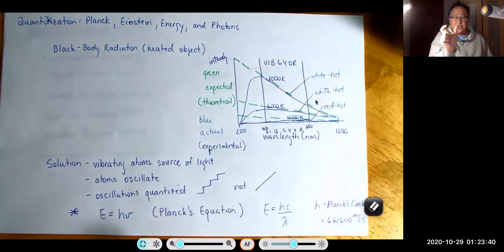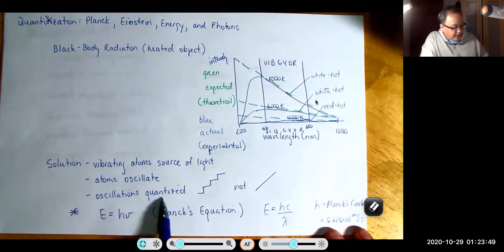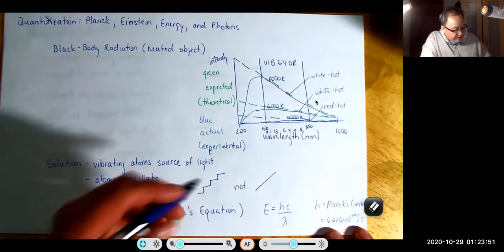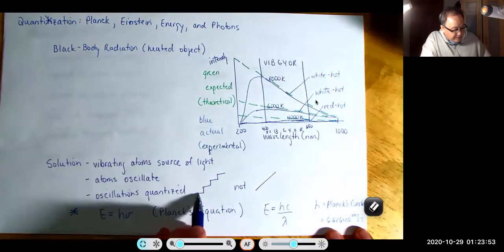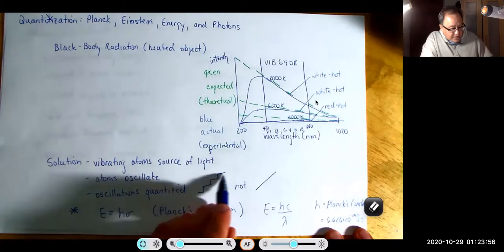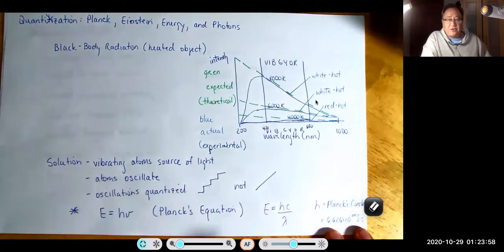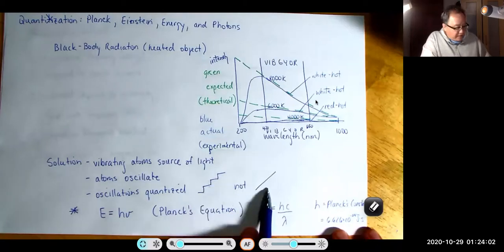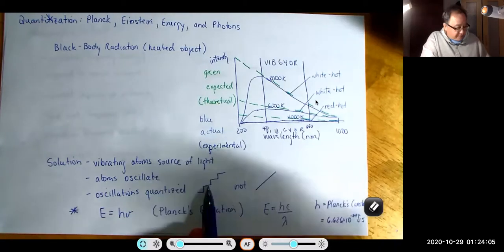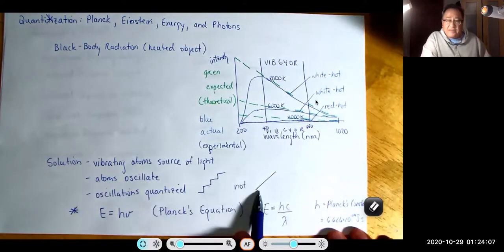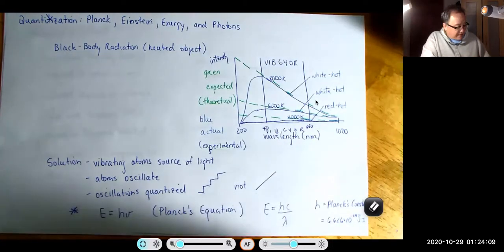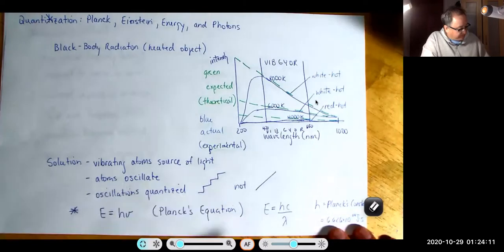certain oscillations. You can't have a continuous amount of oscillations. When we talk about quantized, the best way to describe it is that you can have oscillations that are stepwise. You can have them here, here, here, or here, but not a ramp of oscillations. It's kind of like the steps versus a ramp. With the steps, you can only be a certain height above the ground. With a ramp, you could technically be at any height above the ground, an infinite number of spaces.